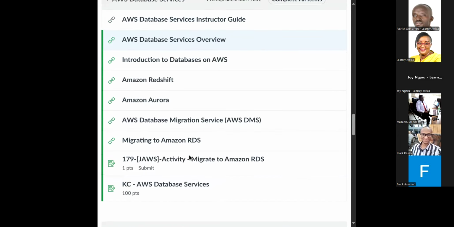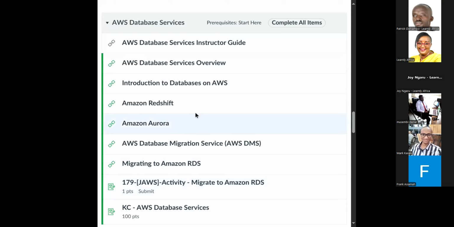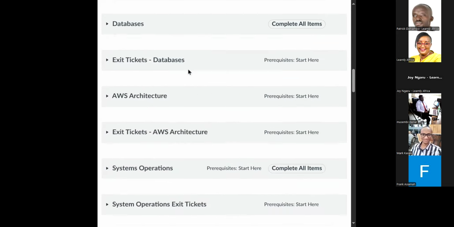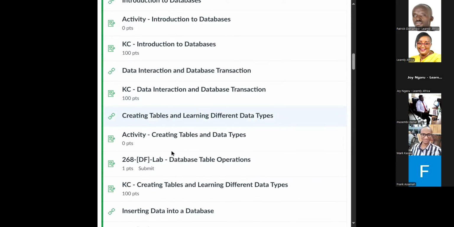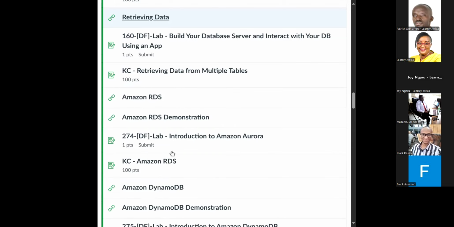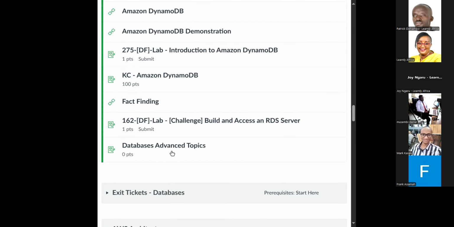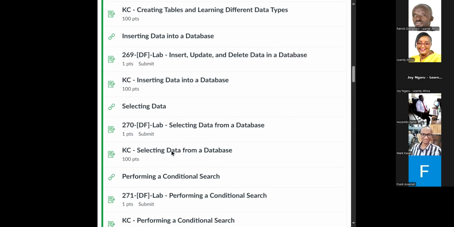These are RDS, Redshift, Aurora, DynamoDB, and this database here. So you go to the modules, you read the notes, and you prepare the topics.